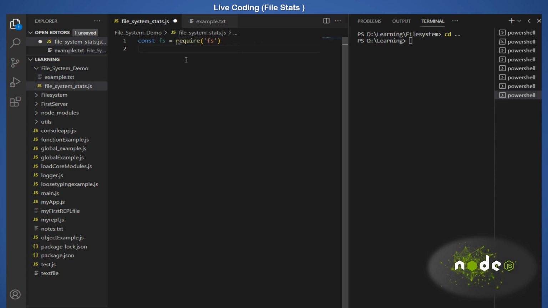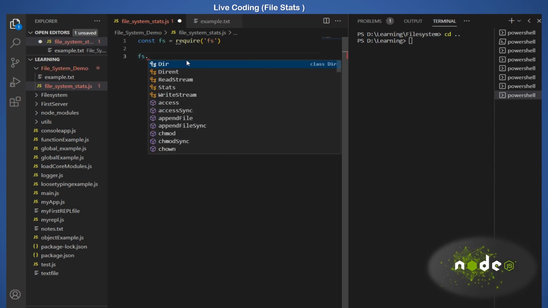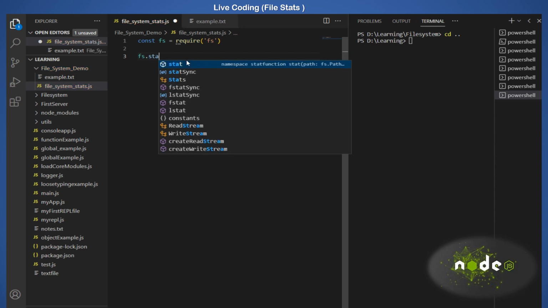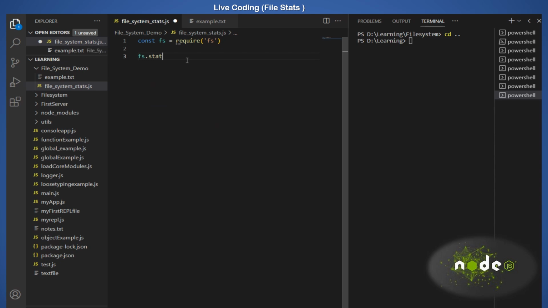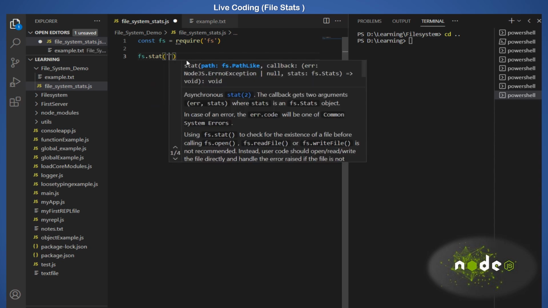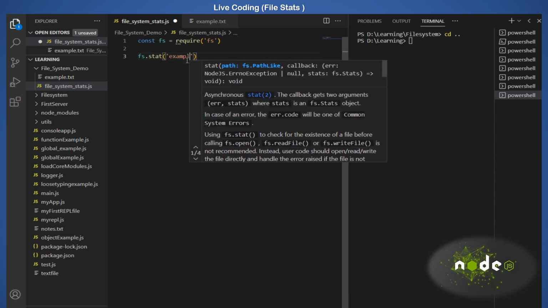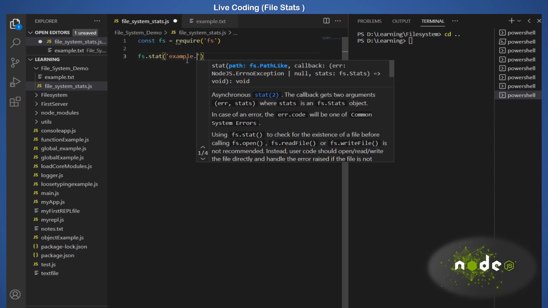Now we will use fs dot, and you can see this is the list of methods it has. We will pick stat and pass example, which is the path or the file name.